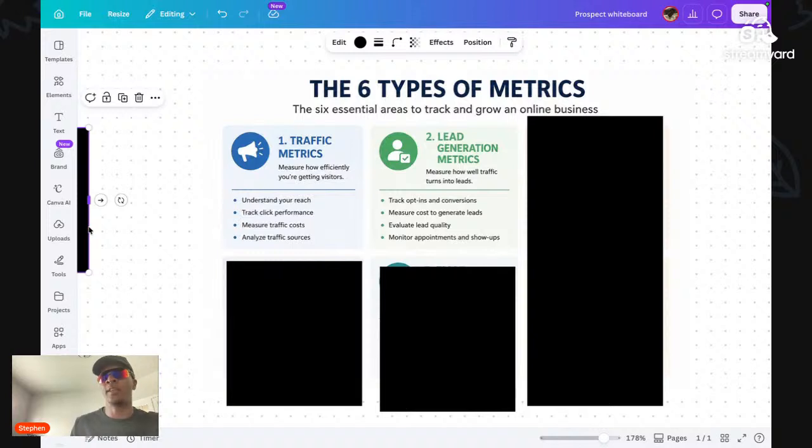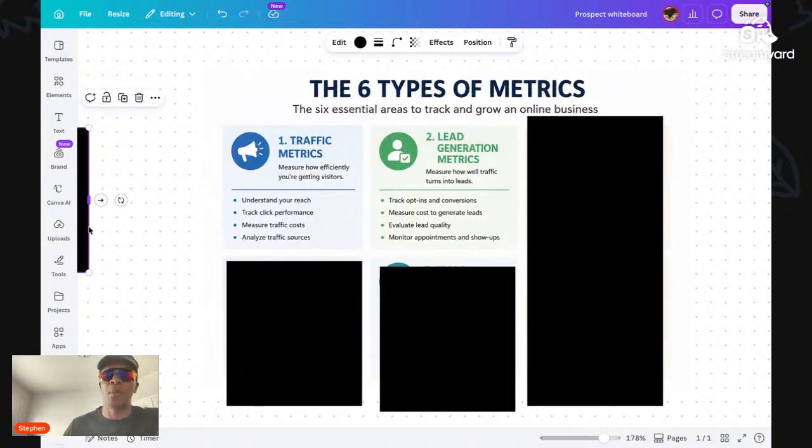Now, we want to measure cost to generate leads. This is kind of what we're talking about when measuring traffic costs in traffic metrics. Same thing in regards to our lead generation metrics, right? Traffic also, by the way, just so you know, traffic is not a lead, okay? Now, we want to evaluate lead quality. We can determine lead quality by seeing, out of those opt-ins, how many converted? Out of those leads, when we contacted them, were these people that were purchasing? Were they just checking it out? Were they just talking trash about us, giving us bad ratings? Whatever that is, we need to use our metrics to evaluate lead quality.